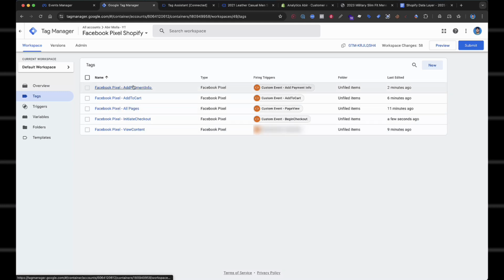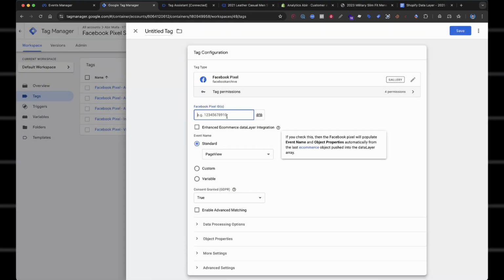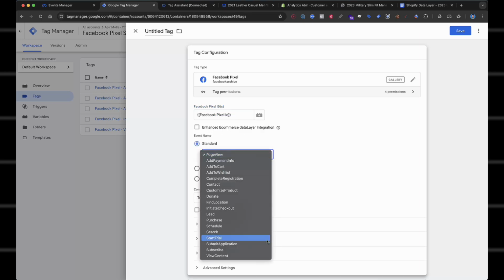Okay, our five tags are created. Now we need to create the final tag, which is for the purchase. Create a new tag. Again select the Facebook template and edit the pixel ID, and the standard event will be the purchase.